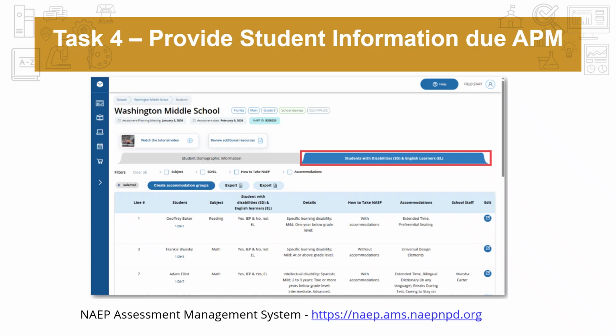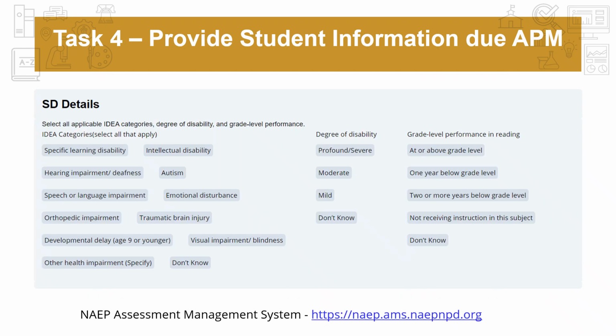Notice that the format of this table is similar to the Student Demographic Information table. Additionally, navigating and updating the student information in the table is also the same. To edit a student's information, you will select the Edit button icon in the far right-hand corner column. In the pop-up that appears, you will fill in the missing information.